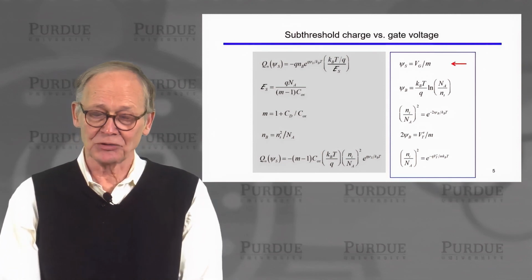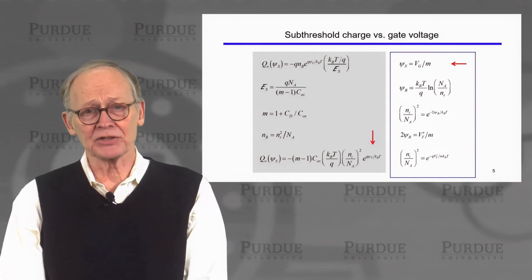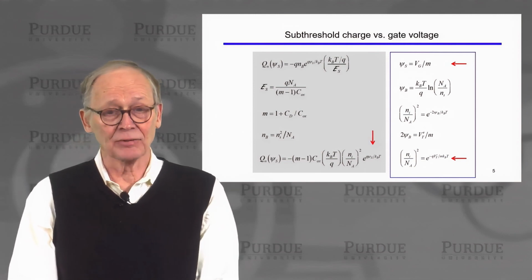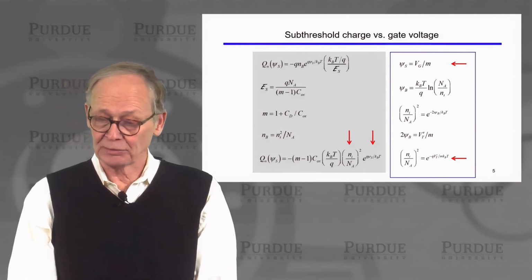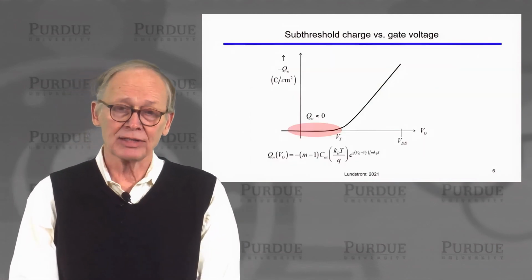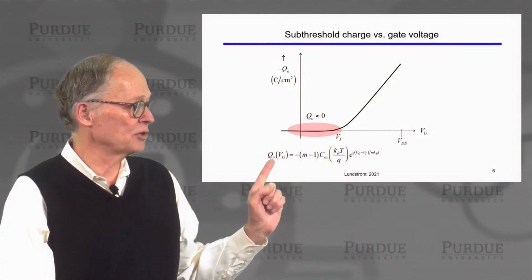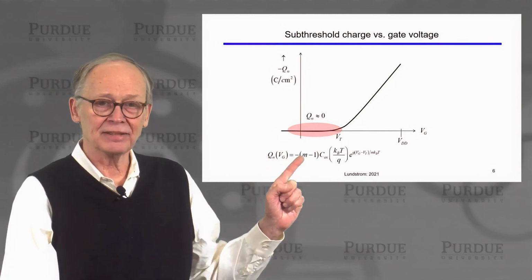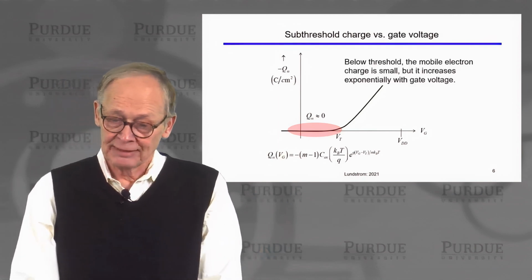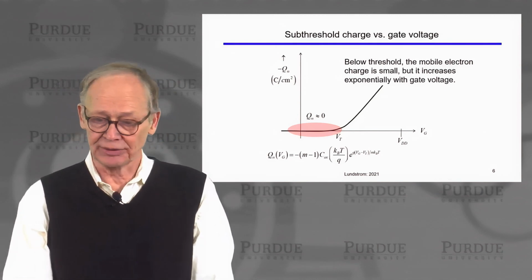Okay, so we're almost done. We can take the expression for the surface potential and put it in this exponential, and now we've got the gate voltage there. We can take our expression for (n_i over N_A) squared and put it in the expression there, and now we've got the threshold voltage in this expression. And when we get all done with that algebra, this is the result we get. This is the mobile charge per square centimeter in the semiconductor when the gate voltage is below the threshold voltage. Okay, so it's small, but it carries a leakage current that is important these days.